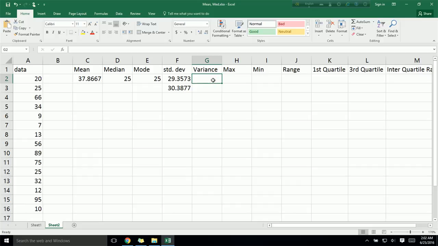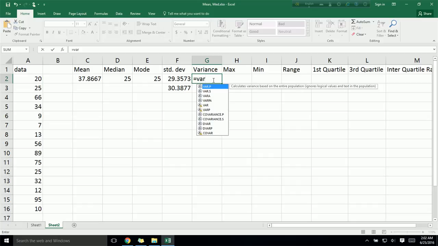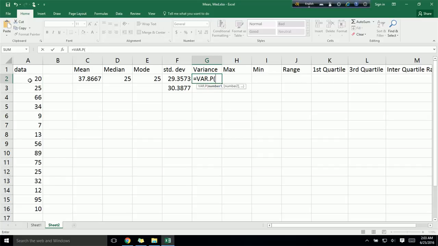Now variance. The procedure to get variance is kind of similar to the one for standard deviation. You type in equal sign, type var, and you see that we have var.p and var.s for population and sample respectively. So first let's select var.p, select your data, close parenthesis, and enter.